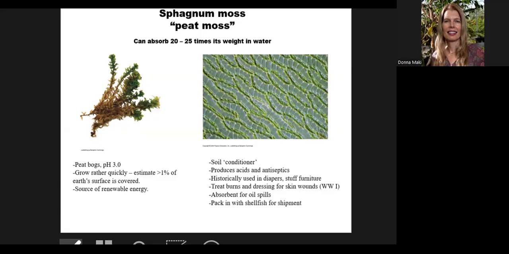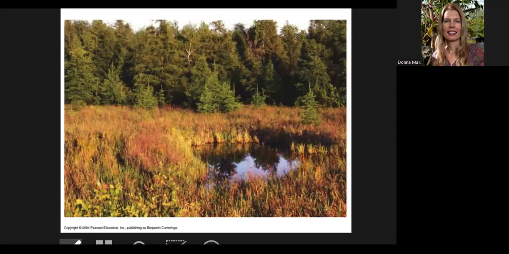I don't really see this not being harvested for many years to come, unless they can find a suitable replacement that's this good at so many things. And so this is probably the most famous moss that most people are aware of. So, a peat bog. If you went to any peat bogs already in your career here, you've been walking on peat moss as you go out on those floating bogs, and hopefully don't sink in. Lots of fun.